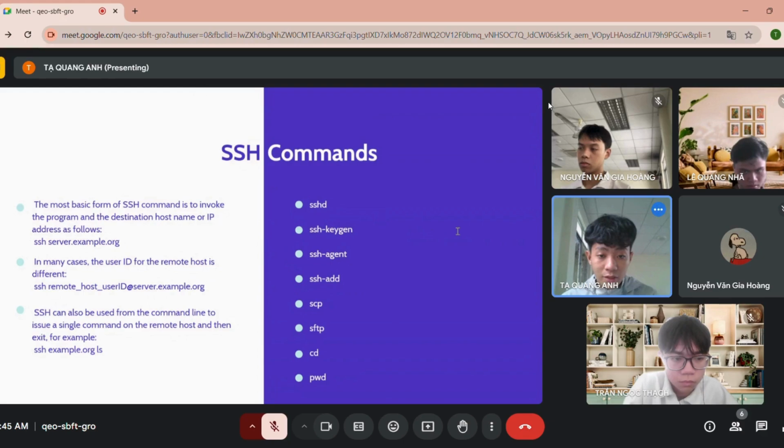ssh-agent manages identity keys and their passphrases, enabling logins without re-entering credentials. ssh-add adds keys to the ssh authentication agent, used in conjunction with ssh-agent for SSO. SCP, a secure copy tool for transferring files between computers, replaces the older RCP command.